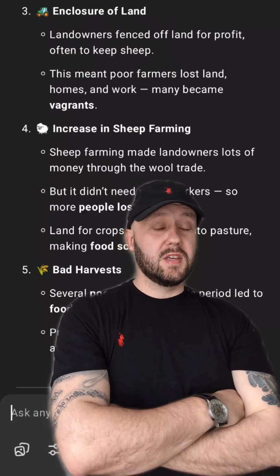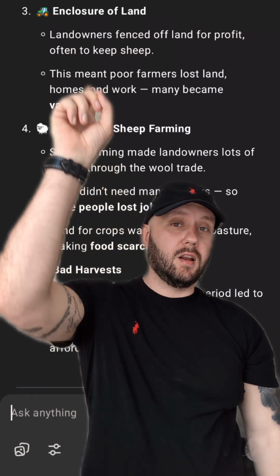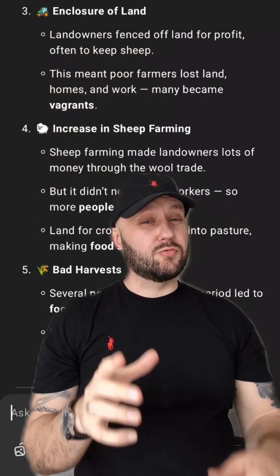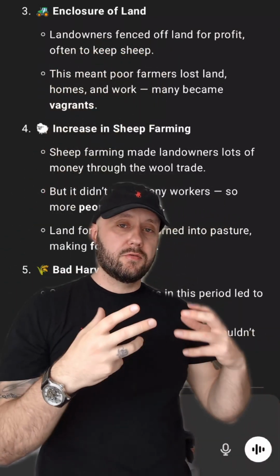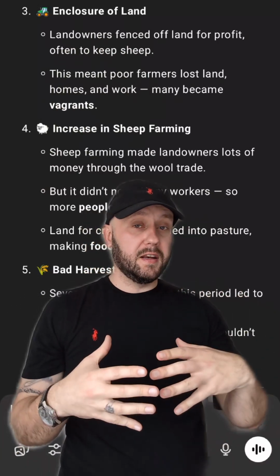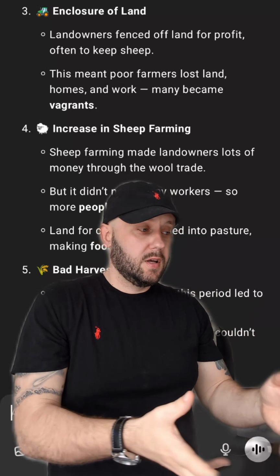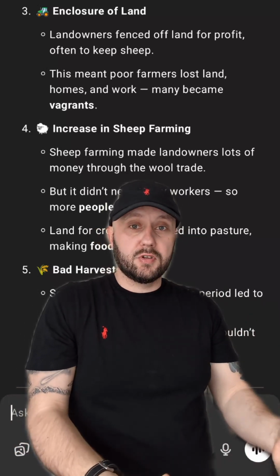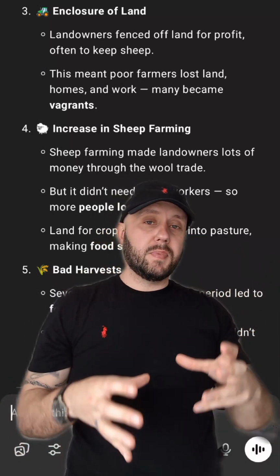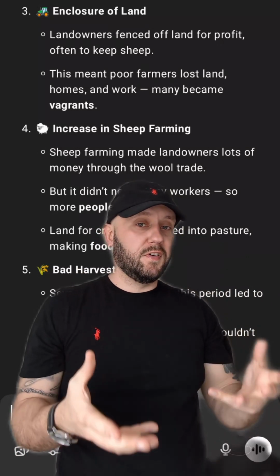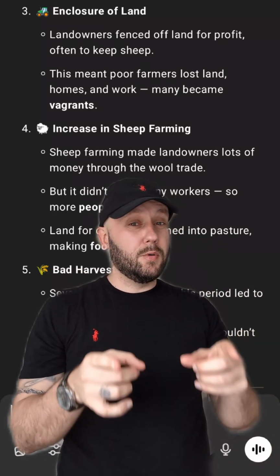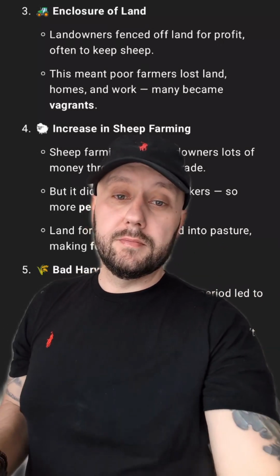A huge reason for the increase in poverty was because of the enclosure of land. Now this was really greedy. This was basically rich people closing off common land which poorer farmers had used to grow private crops or let a few animals which they owned graze. This land was grabbed by the rich so they could use it for their own farming. This made poor people poorer and rich people richer.